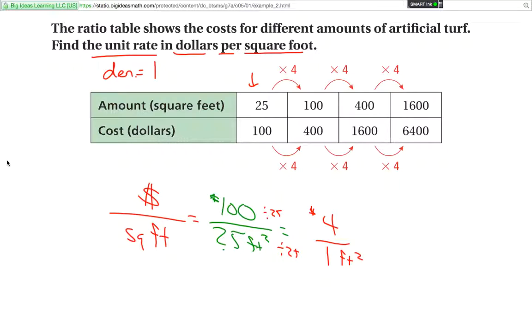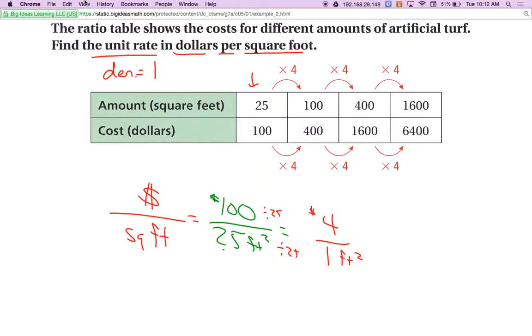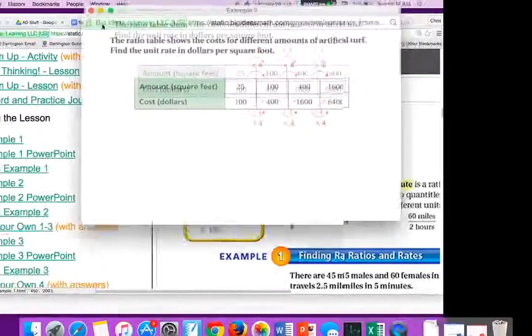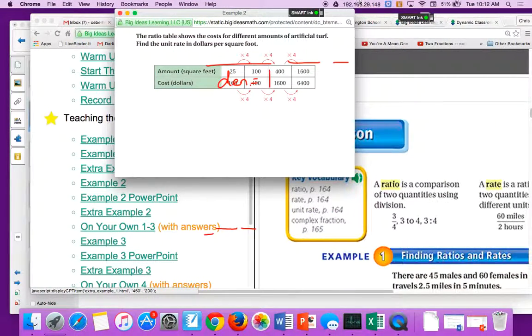Now, if I really wanted to be nice, I can go and say, all right, we just built a football field. If we're using that same rate, could you go calculate how much it costs? I can tell you what it costs, but you can calculate it too, right? All right. That's it. Let me close it up.